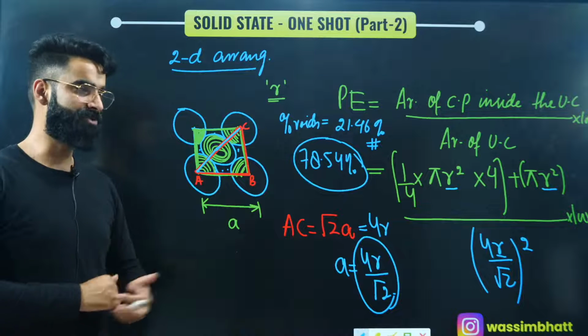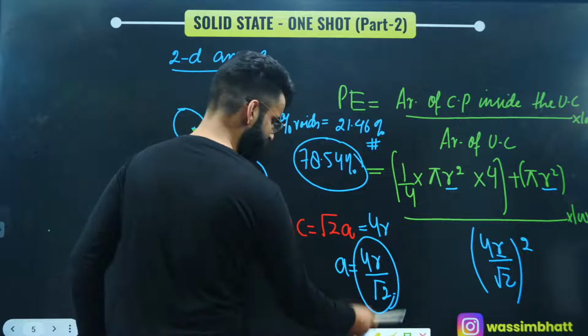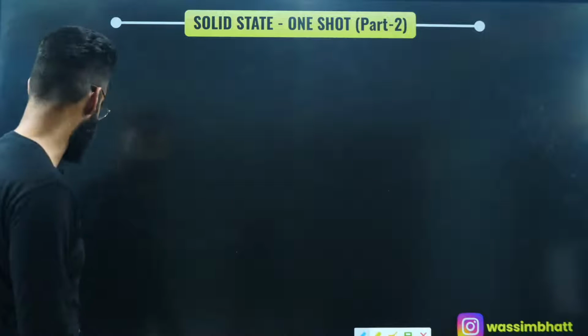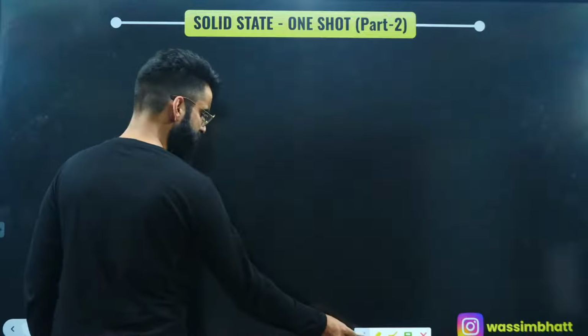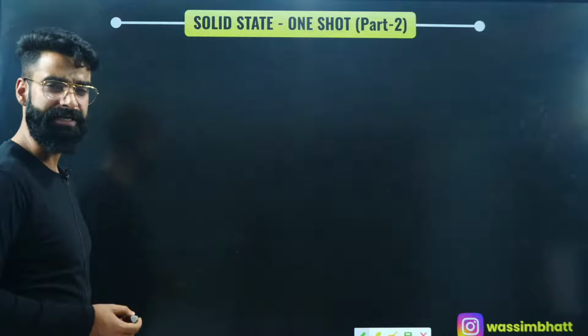Okay, I'm sure it's clear till here, okay? Let's try to solve certain questions first. Let's try to solve certain questions, then we'll be moving on to the next topic, right? In the last session, I gave you the analysis of the unit cells in detail, if you remember, right?